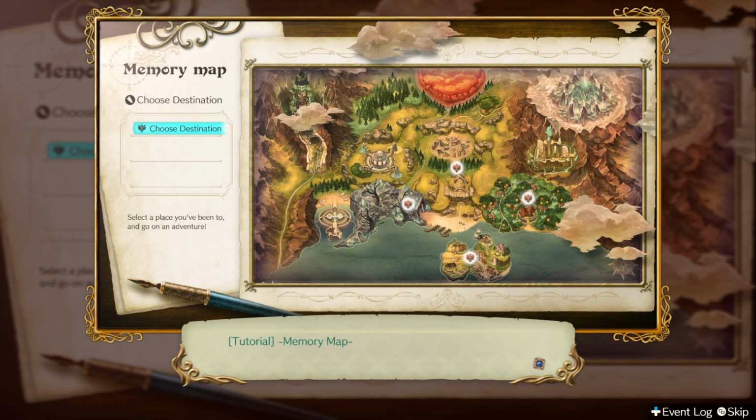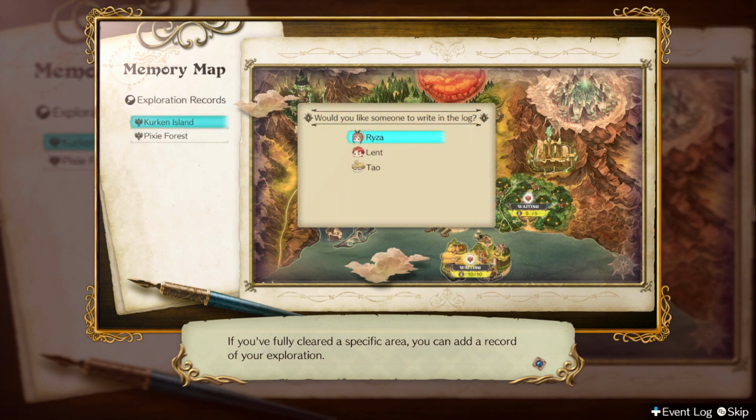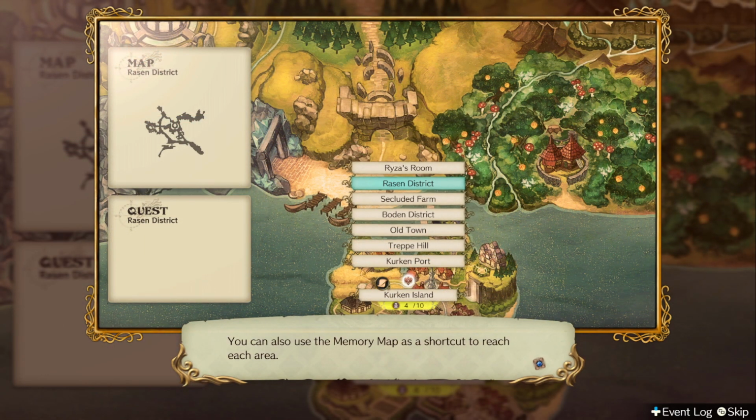Much better, skip traveling. Yeah, so if you go into your home base, you actually have the ability to unlock skip traveling for real this time. The memory map is essentially a combination map and log of where your adventure has taken you. Bring up the memory map to see an image of each individual field. If you fully cleared a specific area, you can add a record of your exploration. This will change based on who writes in the log, so feel free to pick your favorite character to handle it. You can also use the memory map as a shortcut to reach each area. Make sure to use this to your advantage.